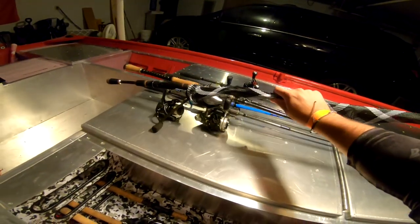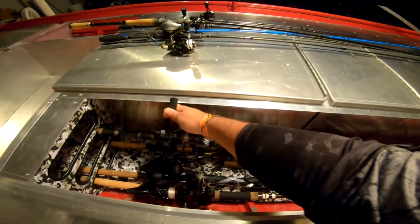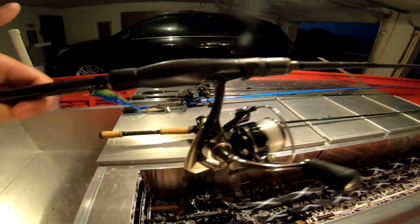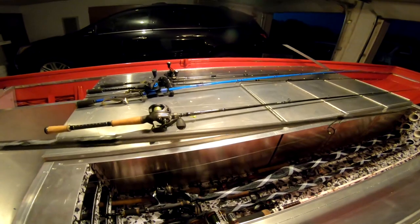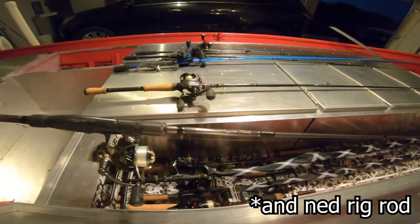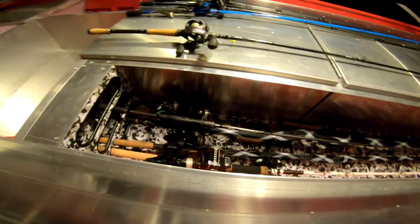All right, Deadeye Custom walleye rod. And then here is the last spinning rod, the ITX on the Okuma Psycho Stick. Going in, this is my drop shot rod. Show that right there. Freaking beautiful.